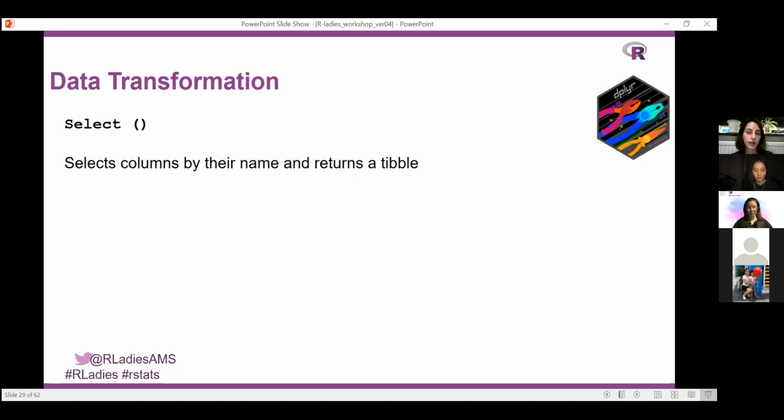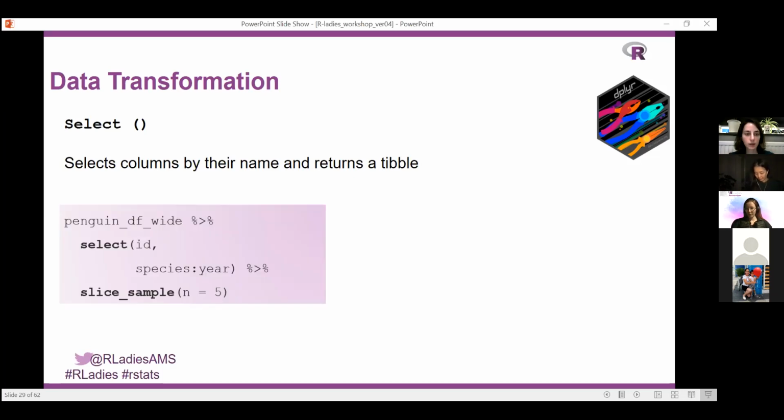A tibble is the tidyverse version of a data frame, which is just a nicer version because it prints only whatever fits the screen. It won't go over. For now, it's just a data frame version. So every verb in dplyr gives back output that is also a data frame, not just a value.